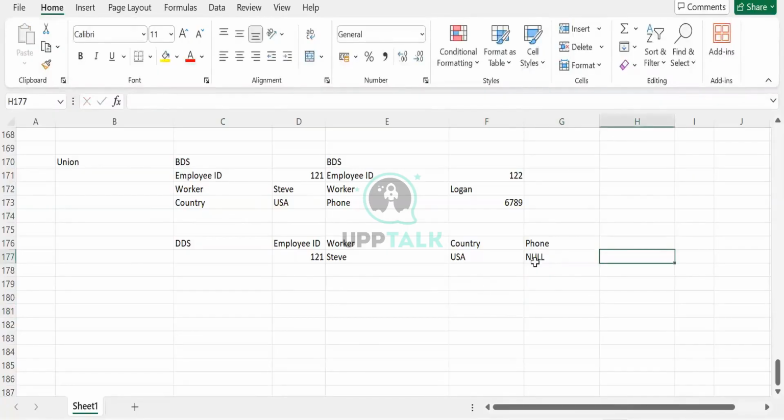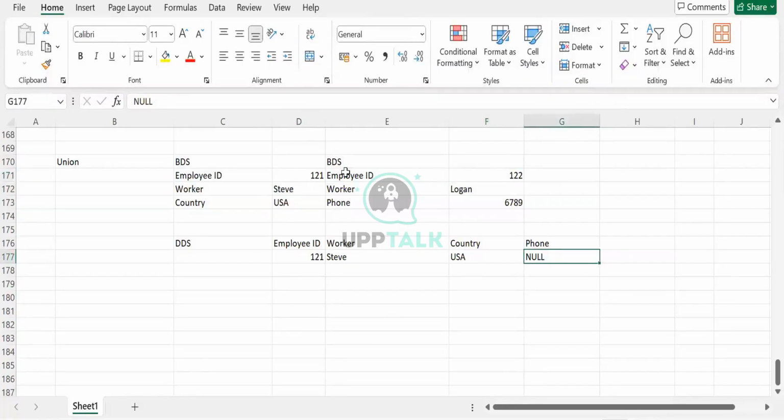Can you explain why it will give me null when I do the union of it? For the phone number. I will explain, because here 1, 2, 1 is there and here the matching is not there. If it is matching, it will give me the phone number.